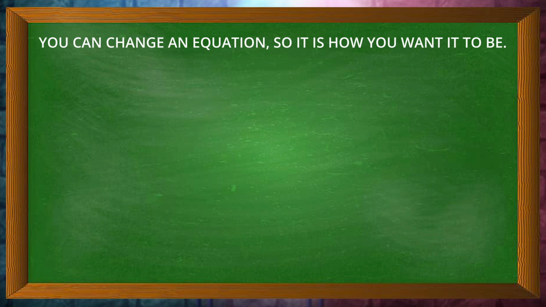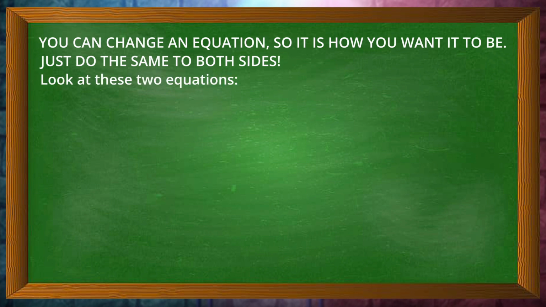In all the examples we have looked at, the values of one of the variables were already the same. But what happens if they are not? Luckily, because you are working with an equation, you can do anything you like to that equation to change it to what you want, as long as you do the same thing to both sides of the equation. Here's an example. 3x plus y is 17 and 2x minus 3y is equal to 4. 3x and 2x are not the same, and plus y and minus 3y are not the same.